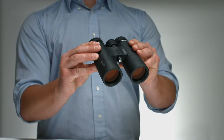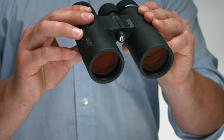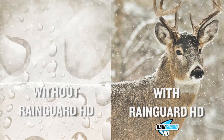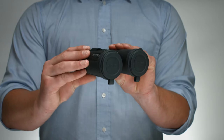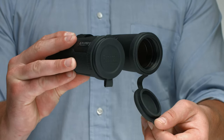Ultra wideband and phase 3 coatings partner to provide maximum brightness and enhanced resolution. For extreme conditions, these binoculars also come equipped with our patented permanent water-repellent RainGuard HD. The premium objective lens covers are included for protection for your glass and are built to stay in place.